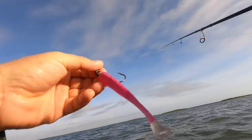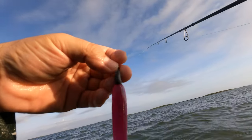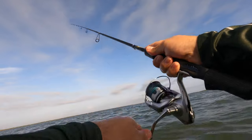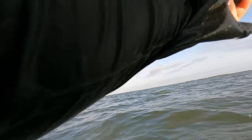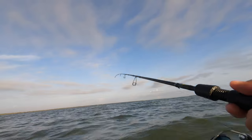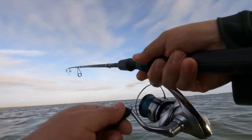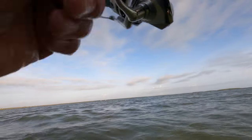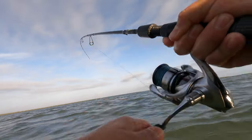All right, so this is the 3JD lure with a quarter ounce screw lock jig head. Let's see what we got going on. The paddle tail, I don't work it as much as my curly tails or my willow tails. Like I said, I'm not a big fan of paddle tails, but I think it's time we give it a try. So I just bring it in slow, slightly pop it, and I got a bite right now. Just bring it in slow because that tail's gonna give you all the action. All right, and we're on with that 3JD.